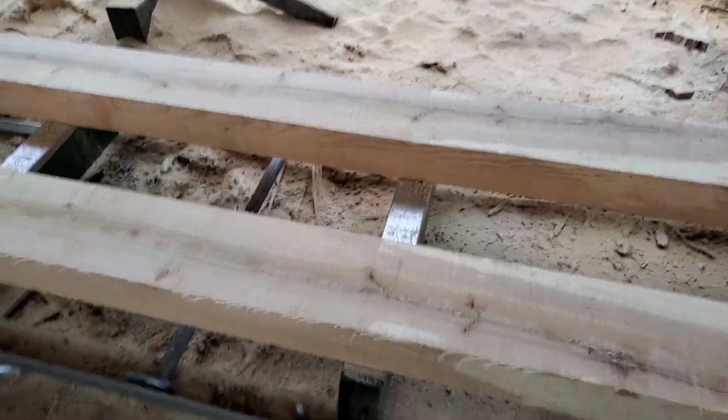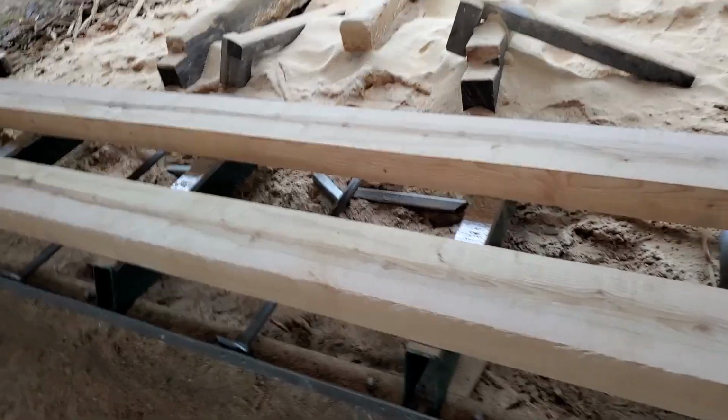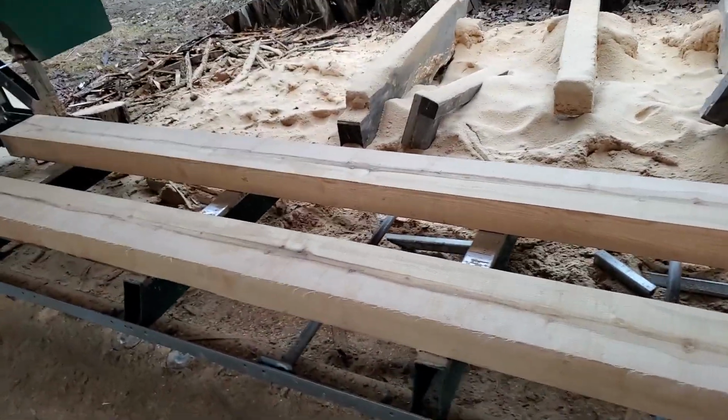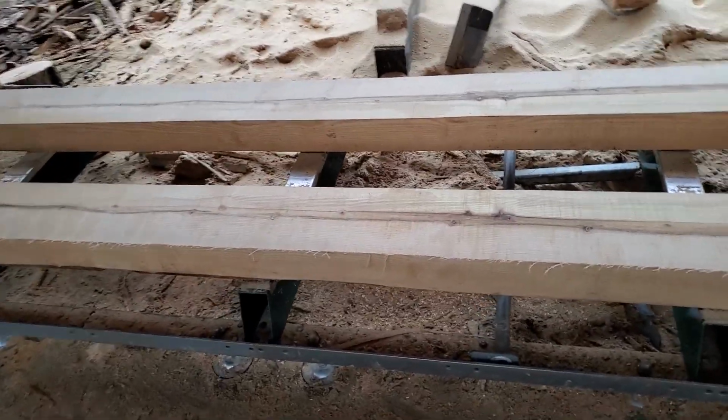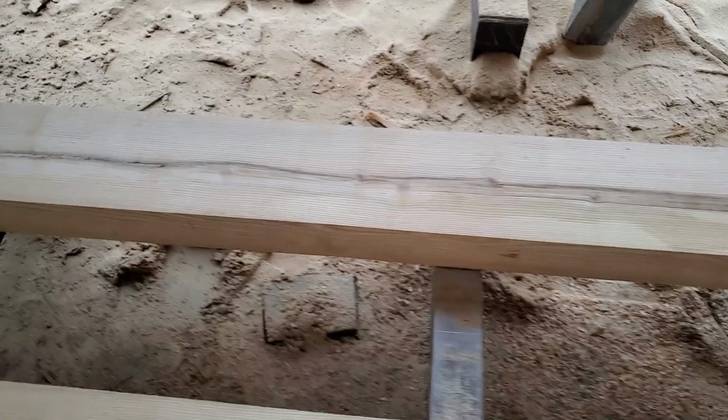There's two 16, about 16.6, 4.5 by 8 inch beams out of white ash. You can see we got right into the pith on that one. Right in that area, all the way down through it, we're right down the center of that pith. I think that wraps it up for today. I appreciate you guys watching.